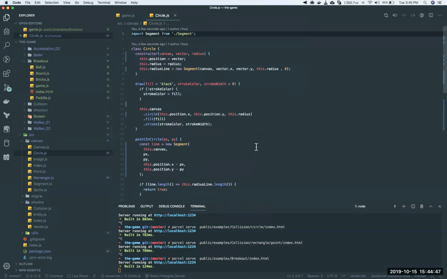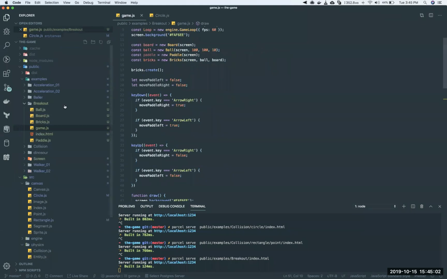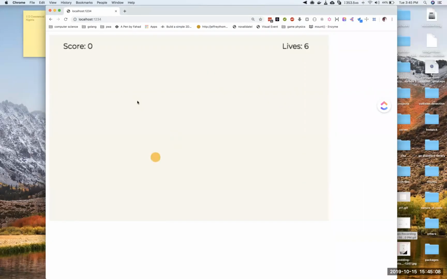And I've already showed you guys how to do that. This is the only thing you need to care about. It uses the canvas to draw a circle at an X and a Y position with a given radius. It fills it with the color being passed in and it gives you the stroke. And that's it. So we've demonstrated how to draw the ball. We're just going to go into the screen and reload.